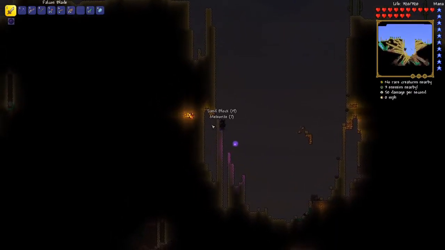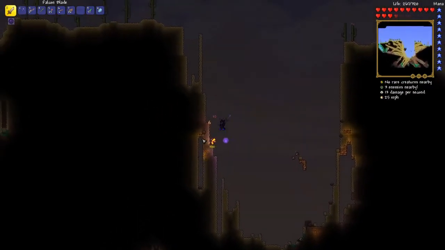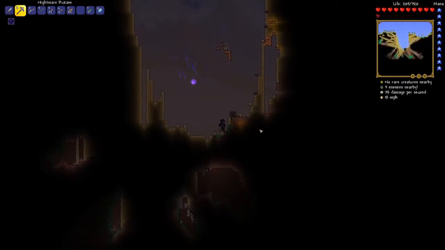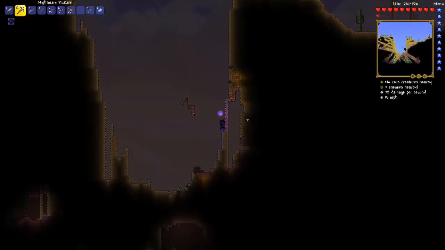Beautiful. A little bit of meteorite left there, as you can see, but we'll quickly mine those up. Don't worry about it, guys. Excuse me, Mr. Meteorite Point. Thank you. You might lose 2 meteorite pieces there, but that's fine. That's something I'm willing to lose to just make my life a little bit easier.